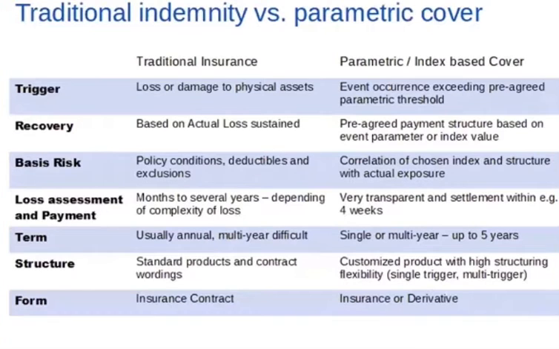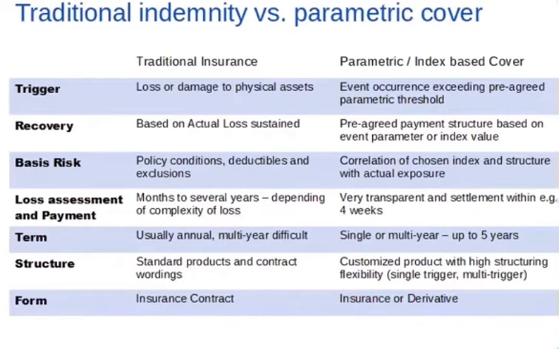So I'll walk through the difference of indemnity, which is traditional, as you can see from the slide, insurance, and parametric, which is index. Now, the first one is the trigger. What makes the policy pay, right? In terms of traditional insurance, it is the loss or damage to physical assets. That means you really must see a damage. For example, a car. You need to see that its bumper was knocked in and all that. You need to see the real damage. Or it's a forest and you need to see the physically burnt asset, right? If there was a fire.